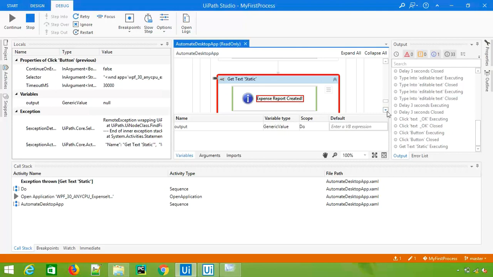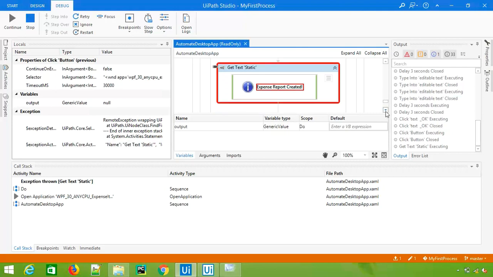Okay, so the problem is here, it is not able to capture this text, because you can see here it says find failed, end of inner exception. Something is wrong here. So let's do it again. It means whenever you get this kind of issue, it means something is wrong with the locator part.